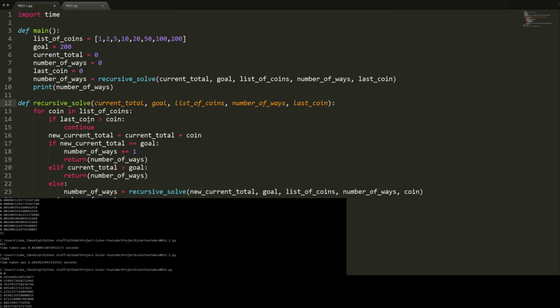So yeah, this bit here is probably the most confusing bit I would imagine for most people. But this is basically just to stop all the different permutations coming out, and instead of giving us permutations, it's giving us combinations. It does that by just making sure that all our lists are in ascending order of coins, because obviously there's only going to be one version of each list of coins that is in ascending order. The rest will all be different permutations of that, which won't be in ascending order. So yeah, that's about it.